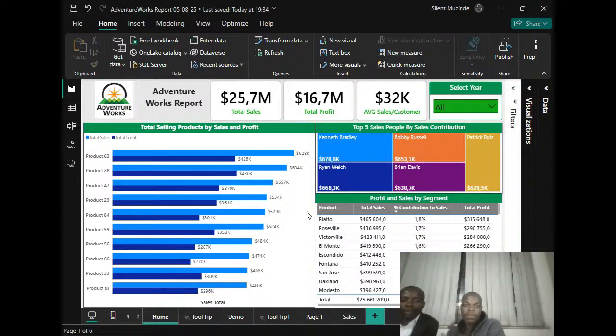You can then say schedule refresh. So that at the comfort of your home, if your manager asks you to say, I need a report up to date, you can schedule for it to refresh every morning at 7. So that when people get to the office, they will have their reports ready. And you can then even share to their teams or to their emails, or they can access via their mobile apps.